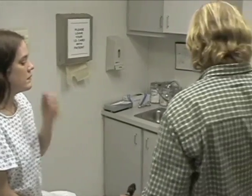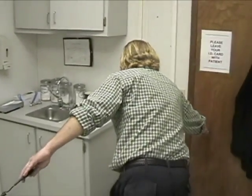Now lastly, what I want to do is open the door slightly and turn off the lights so that our eyes can adjust. Okay, we have the lights off and she's looking over my shoulder. Her eyes are fixed on one spot.